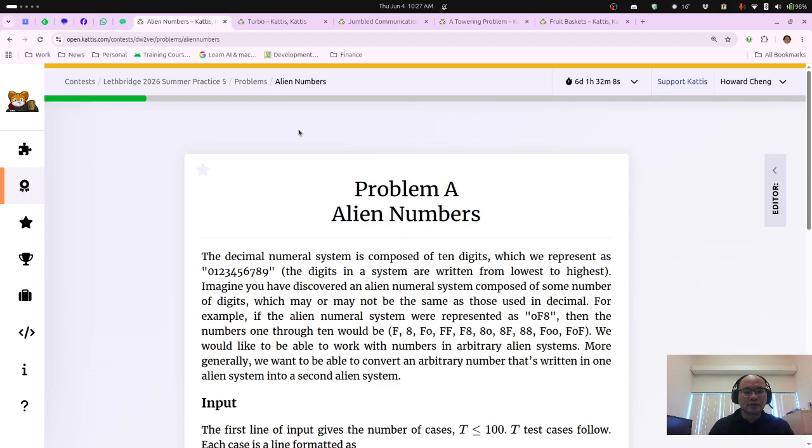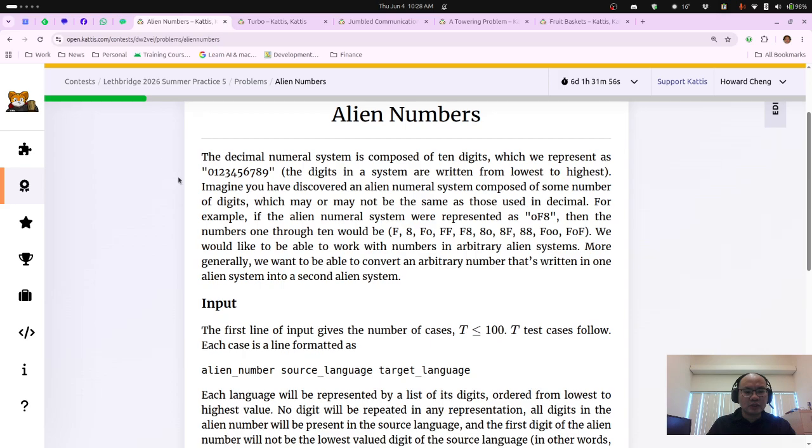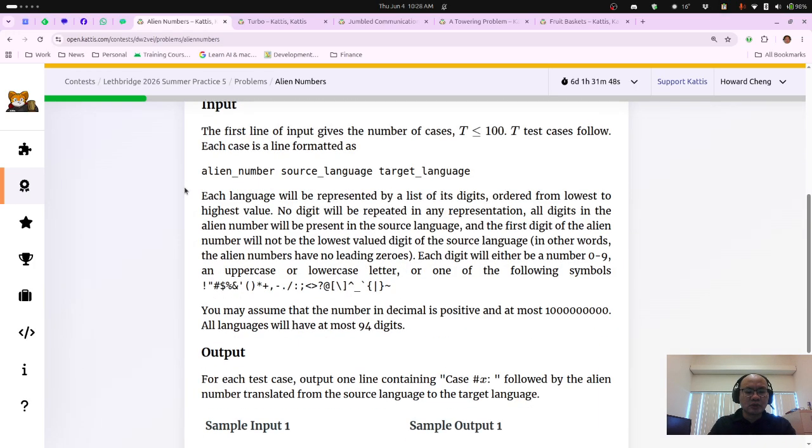All right. Okay, so the first problem is hopefully a warm-up problem, but there's still perhaps some things to learn. Again, I'm not going to read the problem, so you can go and read it to find out what this is about. But basically, you have a certain number written in one base, and then you need to convert it to a number in a second base. The only thing that is a little bit strange, I guess, is that these are not necessarily the standard digits 0 to 9, but it can be any of these letters as well as uppercase, lowercase letters, and 0 to 9.